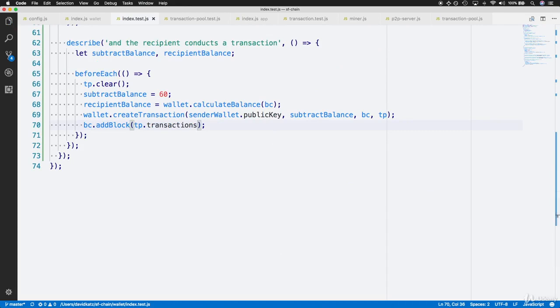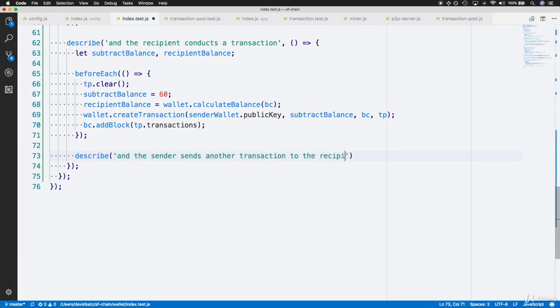All right, and now the recipient has created a recent transaction. So if they receive a new transaction, the calculate balance function should now only add up currency since this recent transaction, and then including any outputs they receive after that. So let's check that by describing a new situation where the sender sends another transaction to the recipient.